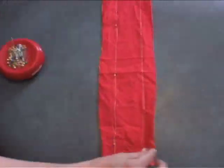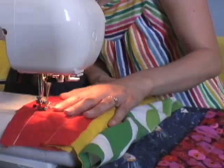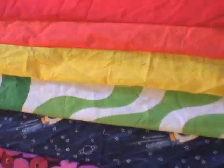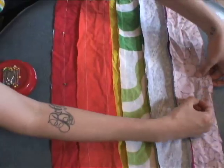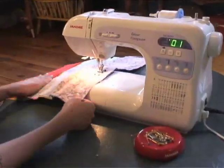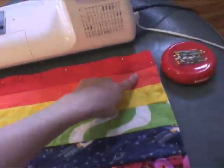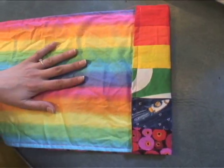With chalk, sketch straight lines the entire length of each strip. Starting with red and orange, pin the two strips good sides together along the chalk line. Once pinned, sew all of your strips together. Take your backing fabric and lay your flag on top, good sides together. Pin around the perimeter. Sew around three sides of your flag. Snip excess fabric on your corners and flip the flag right side out. Now choose a fun bright color like hot pink and sew a top stitch along that perimeter.